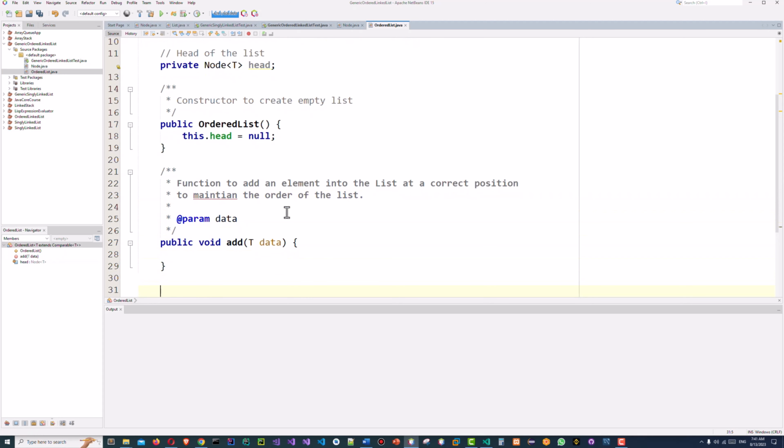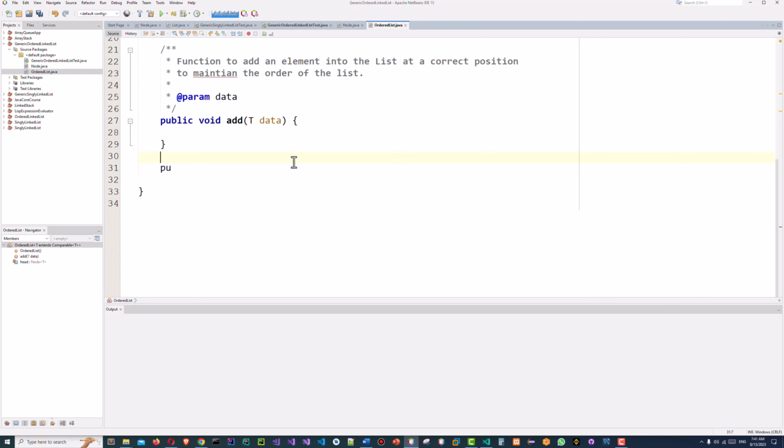Okay, helper function: public void addFirst(T data).